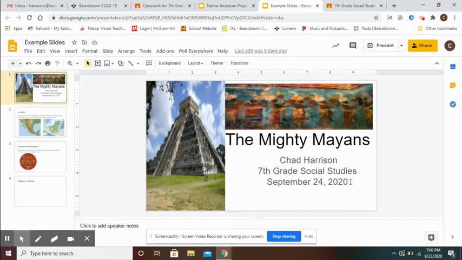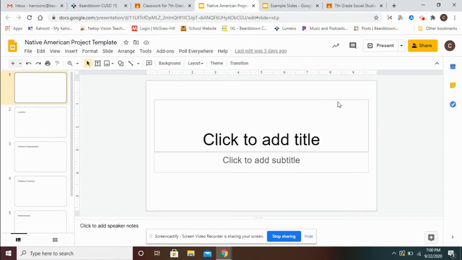I have created a slideshow for you, a template. We'll look at it here just a second. You'll click on it and it's already established for you. Now, you can go design this slide presentation any way you want. You can play around with these tabs of background and layout. You can pick a theme. You can decide what the transition from one slide to the other is going to look like. It is your choice. All I did was put these blanks in here to give you an idea of the different slides that you're supposed to prepare.